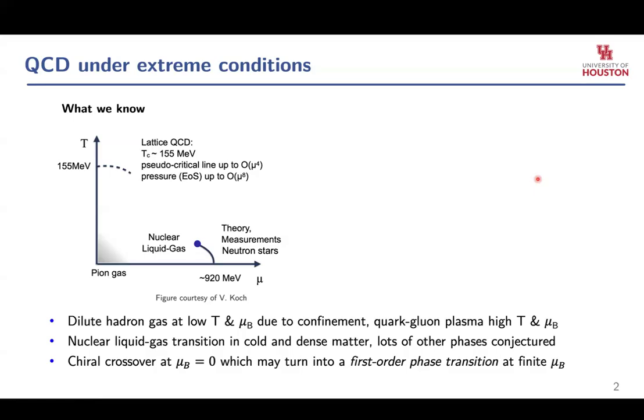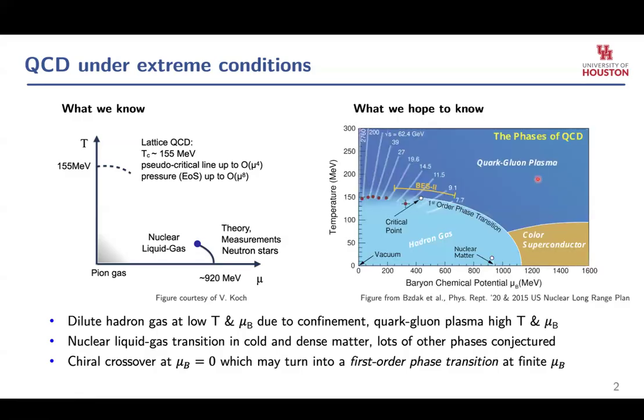So what's the temperature for nuclear liquid gas? This one is around 15 to 20 MeV. Yeah. So, the famous results from LIGO and undergraduate. So when can we actually start putting numbers on the neutron star, the high mu axis? Okay. Well, we're already putting numbers there, in a particular direction of isospin asymmetry. One has to also acknowledge that there is no liquid gas transition, for example, for a high isospin asymmetry. So I think with LIGO measurements and modeling of mergers, there will be more constraints on the finite temperature part of cold and dense matter. So I think that we will start putting numbers in the coming years there as well.